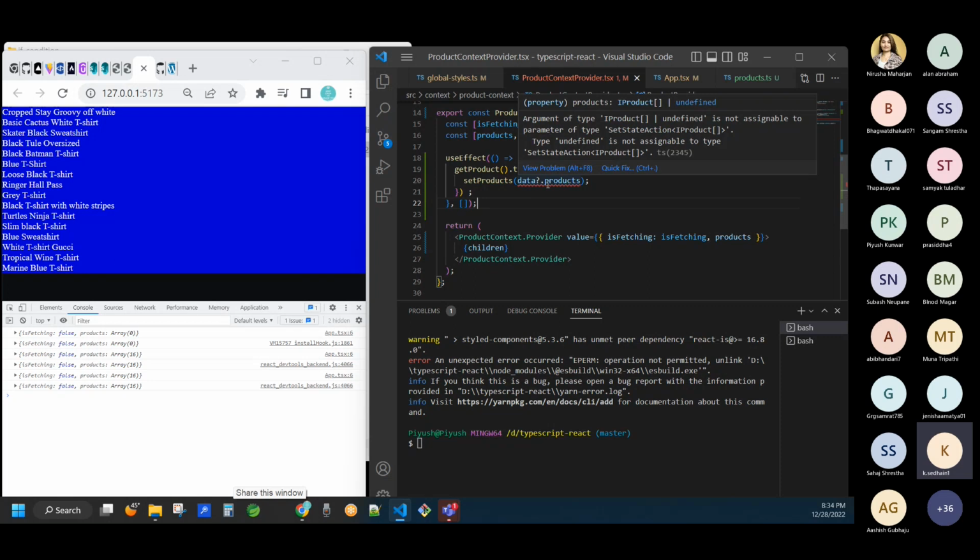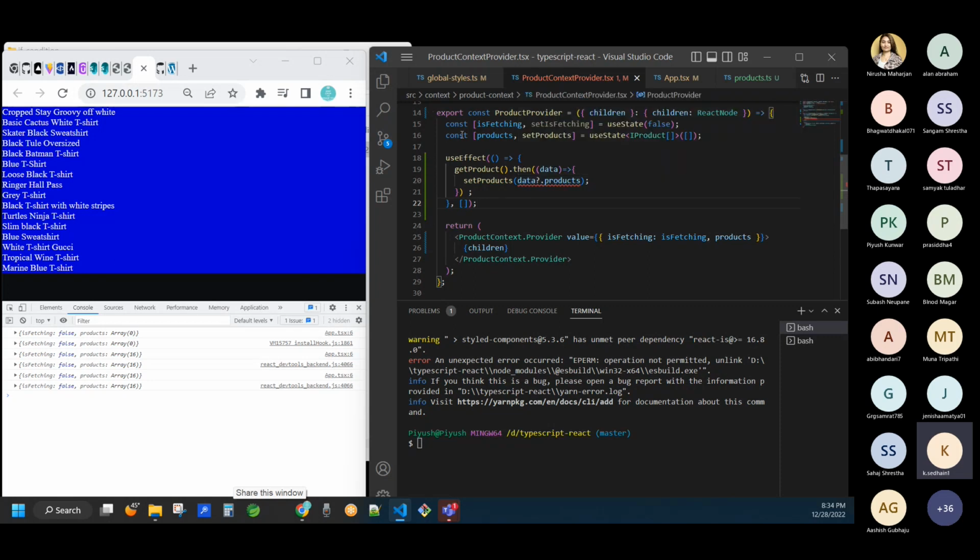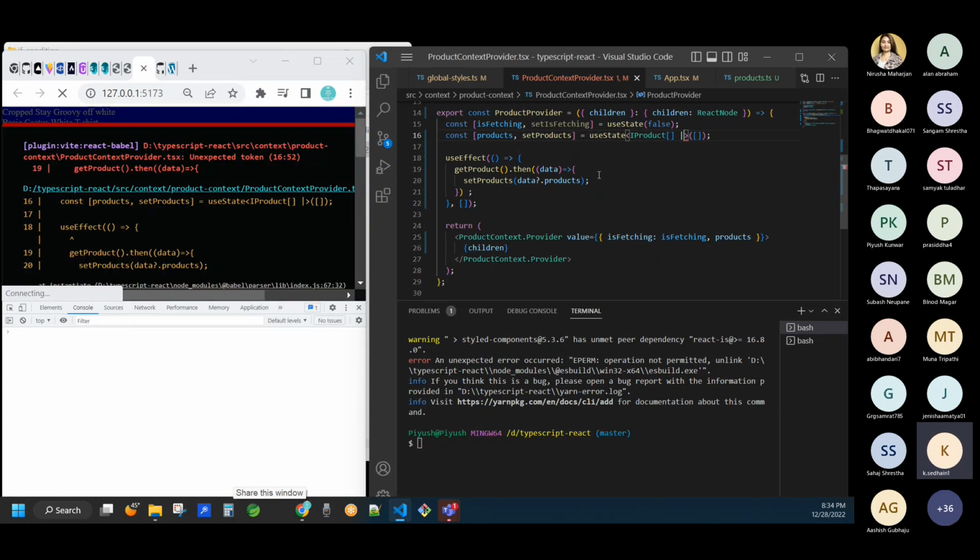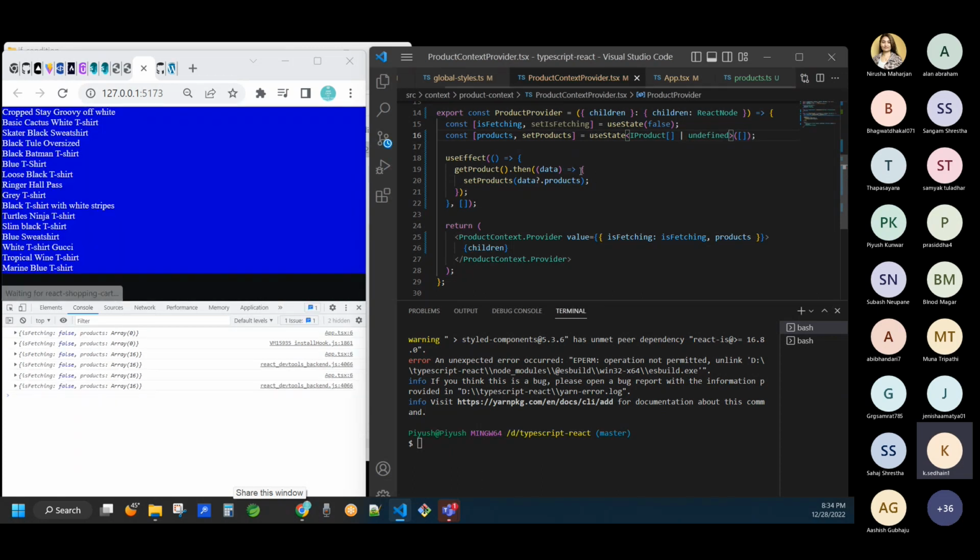Yeah, actually on line number 16, you need to write a union operator and undefined after the products array. So this accepts undefined as well, right? Oh yeah. All right, thanks. Great.